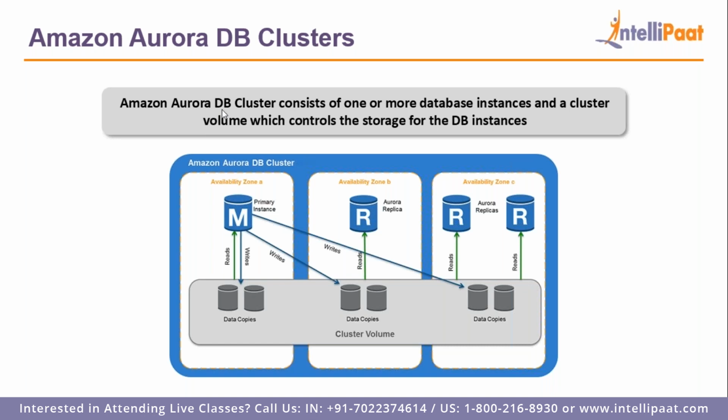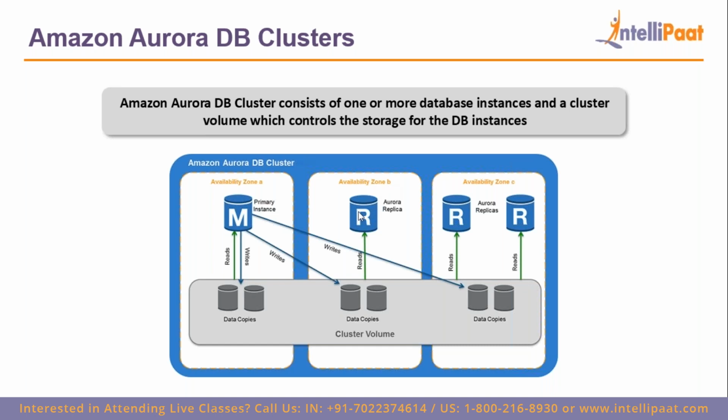Now let us discuss Amazon Aurora's database clusters. A database cluster consists of one or more database instances and a cluster volume. So you can see the compute and the storage are different. In Amazon Aurora, the architecture is designed so that the compute, that is this part, and the storage are separate. When you create a database cluster, you will be provided with one primary instance, and you will be given 6 different data nodes in 3 different availability zones. You can see there is availability zone A, availability zone B, and availability zone C.